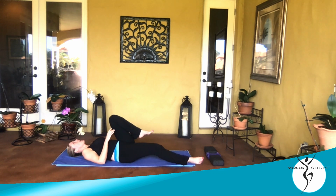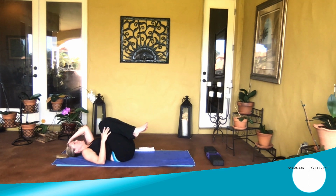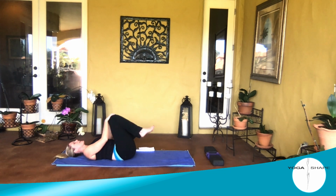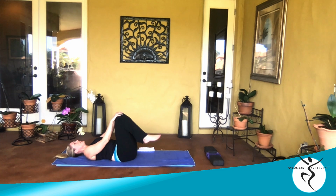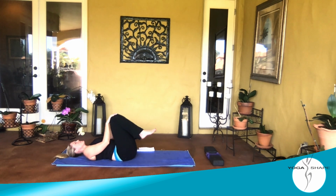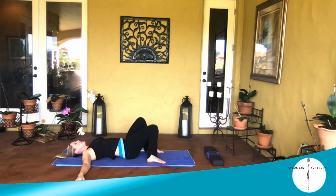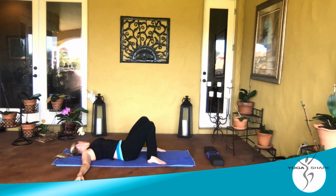This protects our back. Once we're here, let's pull our legs in. Give yourself a hug. And let's just massage our low back into the mat. And let's switch and go the other way. Let's come back to the center, arms out, and let's just windshield wiper our legs side to side.